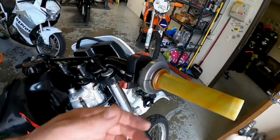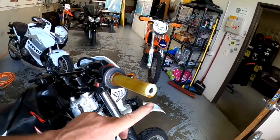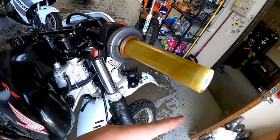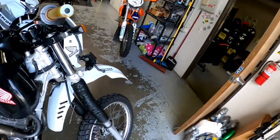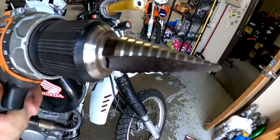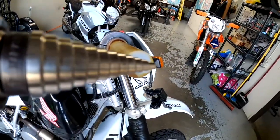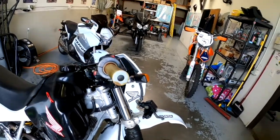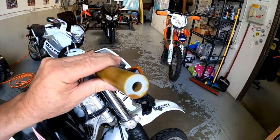The next little thing that we want to do, so we're going to put handguards on, so the plastic ends have to come off. Some people cut it short all the way across with a hacksaw, but if you have a drill bit like this, I don't know if you can see what that is. There you go. That will hone it out just the right size. Just drill it right on out and pull it farther away from the bar.